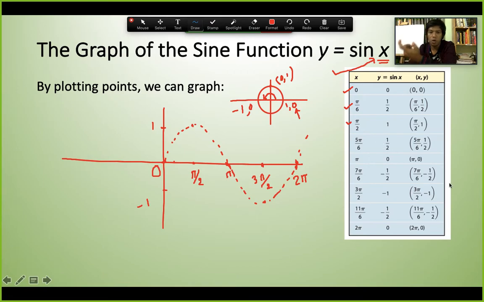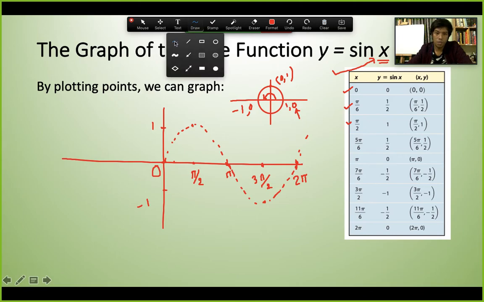So the same thing will be copied here, and the same thing will be on the other side of the graph also, because the period is 2 pi. Period means the same thing will be copied after that particular interval, whatever you prefer to say. Okay, so that is what period means. So let's look at what our final graph will be.